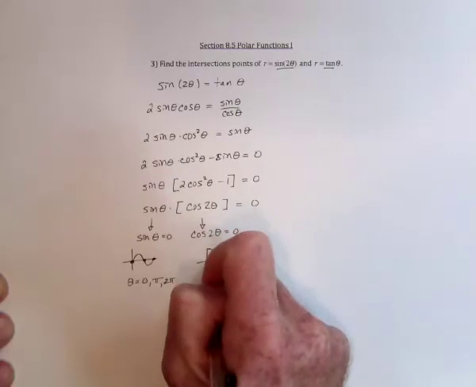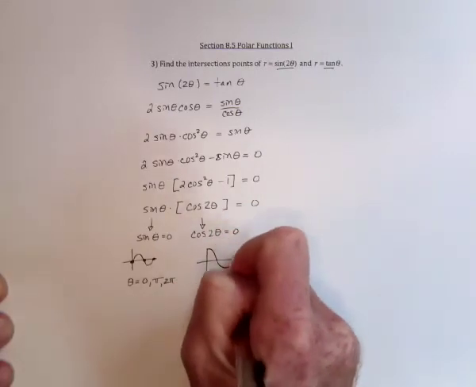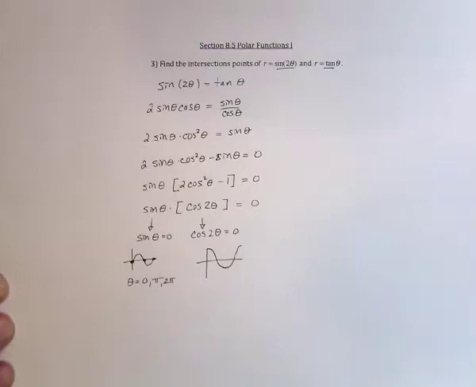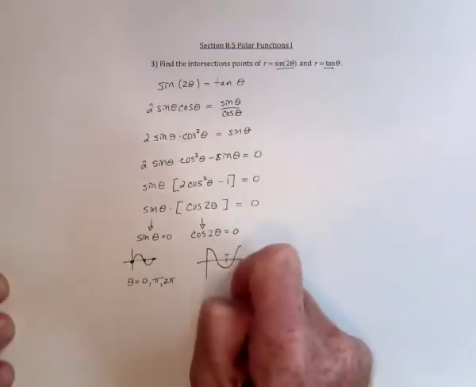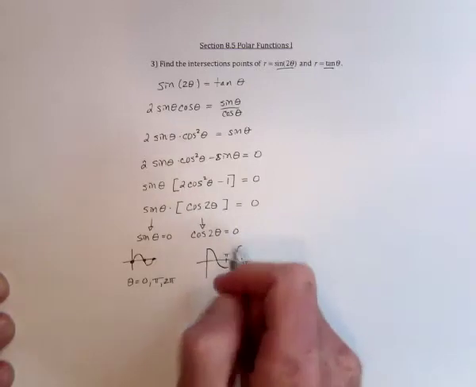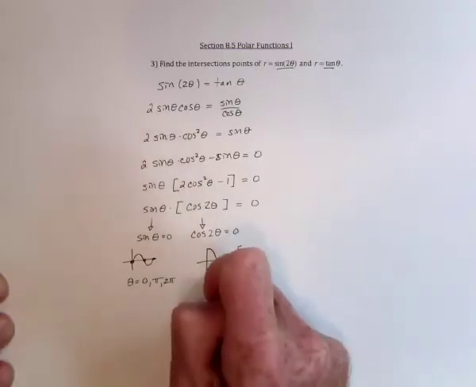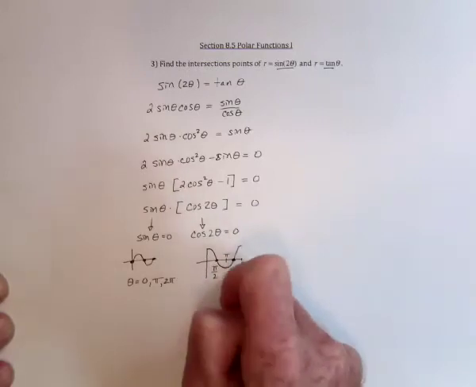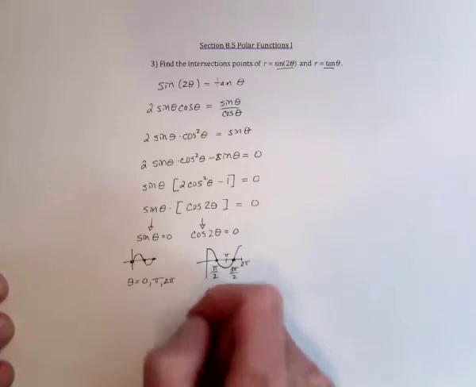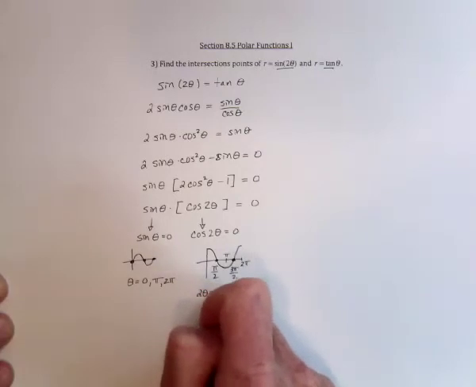Well, that requires a little bit bigger of a picture. So there's the cosine graph. And in the middle is pi. Over here is 2 pi. And where is it equal to 0? Well, that would be here, which is pi over 2. And then over here, which is 3 pi over 2. But then that's what 2 theta equals.